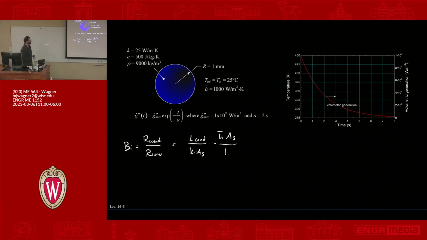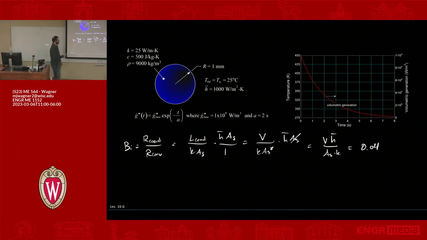So our conduction length, you remember what we want to use for that? It's the rule of thumb for lumped capacitance problems: volume over surface area. That's a good approximate conduction length. So that would be volume over k times A_s squared, times h bar times A_s. So the A_s's cancel out, and we're left with just one in the denominator. So there's just V h bar over A_s k. And if you compute that out for this problem, it turns out to be 0.04.